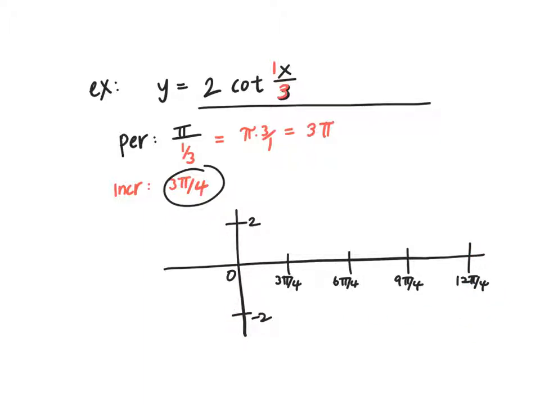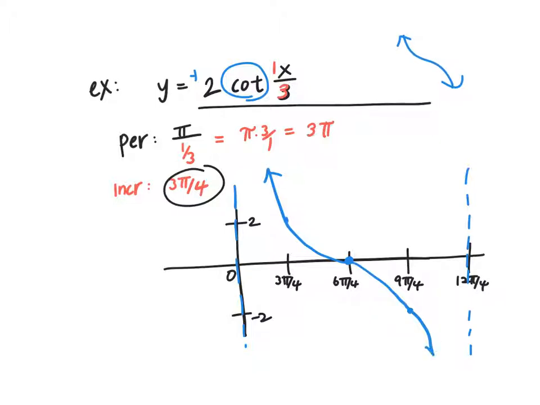Okay, let's go ahead and sketch the graph. Remember that the ends have the vertical asymptotes. I have my x-intercept in the center. And cotangent, positive cotangent is the decreasing graph. So I'm going to have a point there going up and then going down. So concave up to the left and concave down to the right. And that is my finished graph.